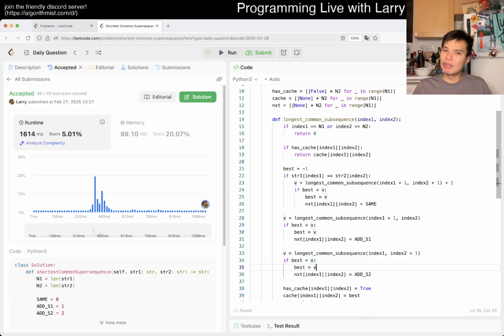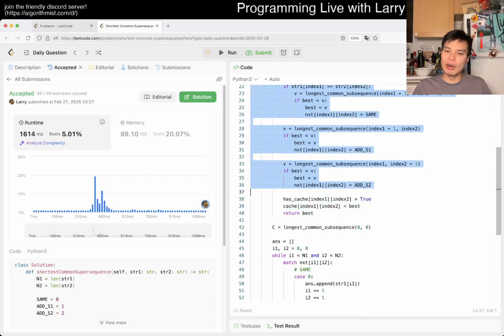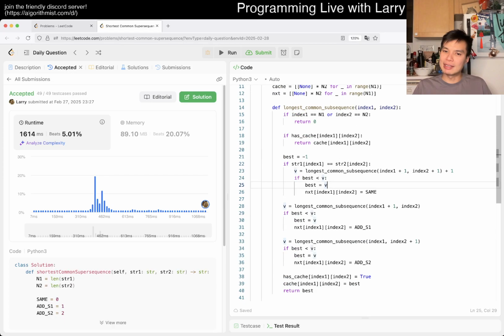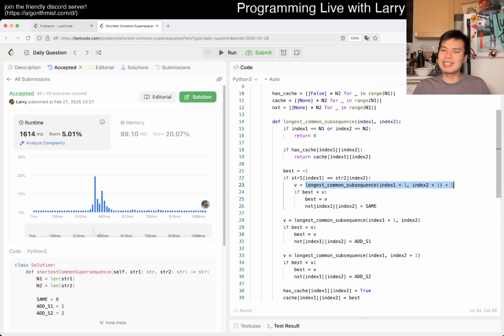writing this code out, I didn't know how to do it when I was writing it. But I was just realizing, okay, looking at this construction, what does this really mean to me, right? What this means to me is that when you have two characters and they're the same, the +1 means that I'm just taking one of the character. Like if you have two A's, you only take one of the A, right?